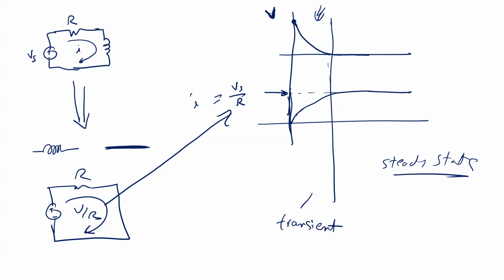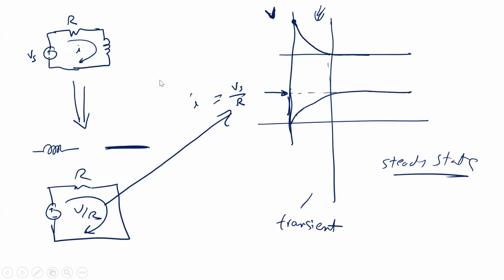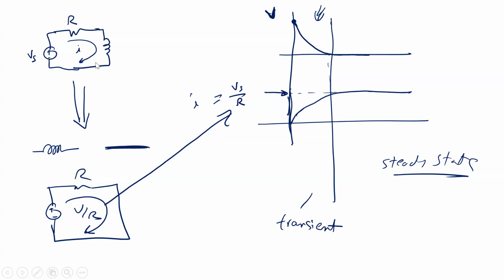Why? Simply because if I want to find the relation between I and V here, this is the differential equation because we have a derivative here. Same thing, I will have the same problem here. So that's why you need to learn how to solve a first order differential equation. Once I show you how, I will get a formula for this one, and then a formula for this one. Then we will solve the examples, and that's it. This is the end of the chapter.